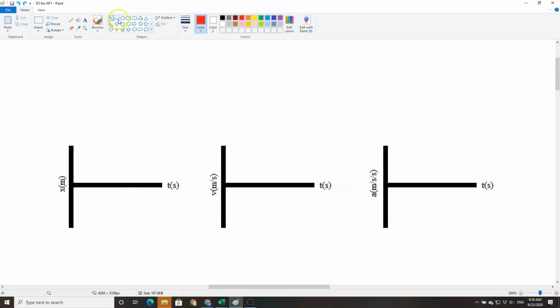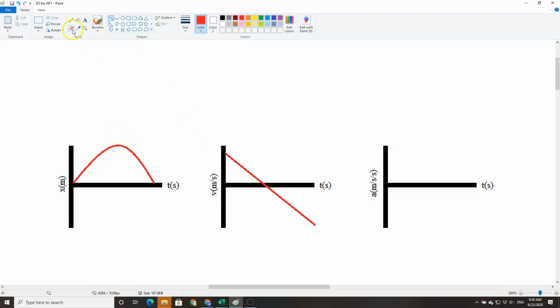Now let's get a little bit more complicated. Let's say the position versus time graph looks like a parabola, as shown. The velocity versus time graph would start positive because we have positive slope here. It would hit 0 and then it would become negative. So the velocity versus time graph might look something like this, a straight line. Notice that this is quadratic in nature.